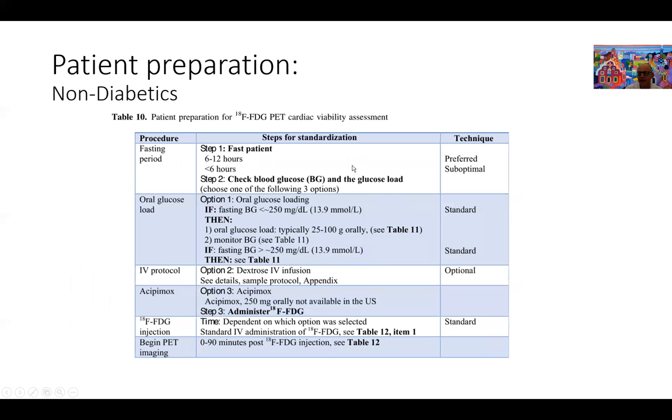This will allow the glucose to increase for a short period of time to allow us to use endogenous insulin and exogenous insulin to drive the FDG intracellularly and see the myocardium. This is the standard protocol we use for our non-diabetic patients, and some labs do use variation on that, but in general it's the same thing. The patient has to be fasting for six to twelve hours. On arrival to the lab, they get the blood glucose checked.